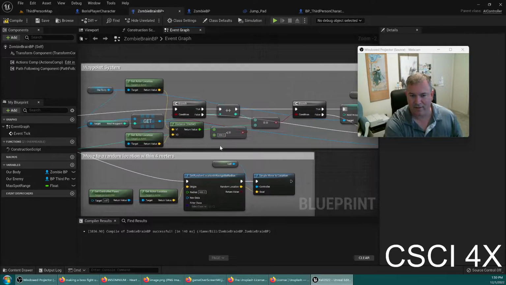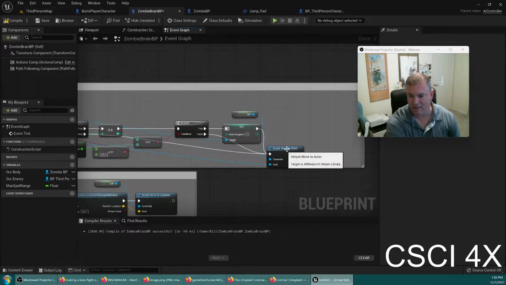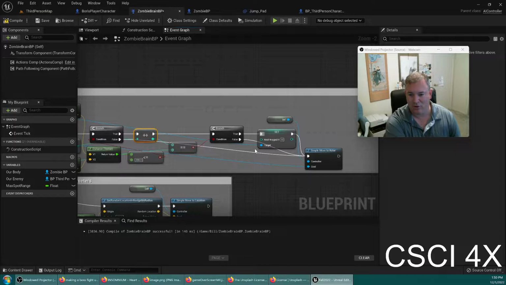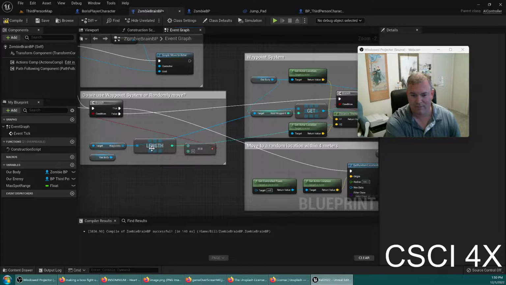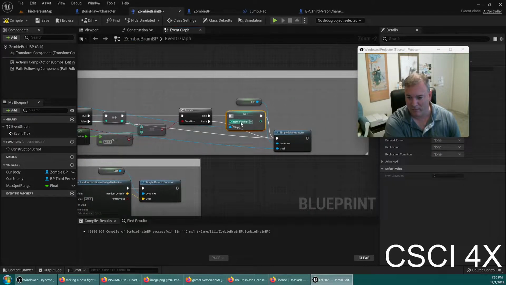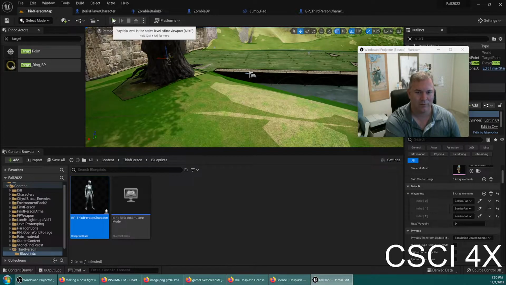All right, so basically, if we're still on the way, it's just going to keep moving to the actor. If we've hit the current waypoint, then our waypoint is going to be incremented by 1. And then we check to see if we have hit the maximum size. If we have hit the size of the array as our next waypoint, then we set next waypoint back to zero, and then we're going to keep moving to the current waypoint for another 2 seconds. If I wanted to, I could grab the next waypoint immediately, but I kind of like the behavior where it will sort of pause.